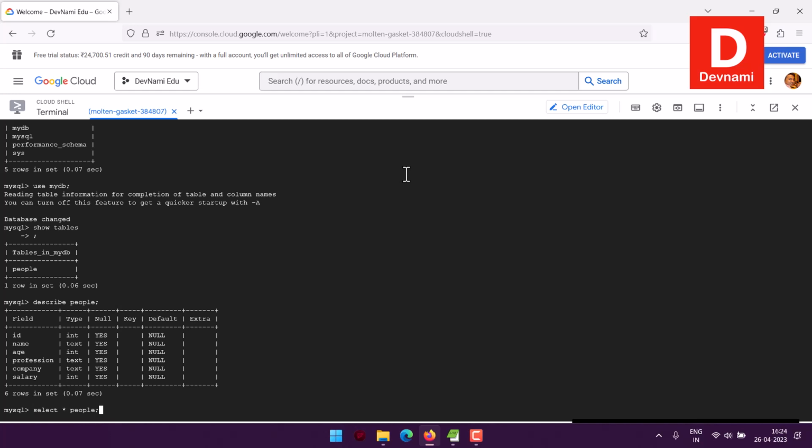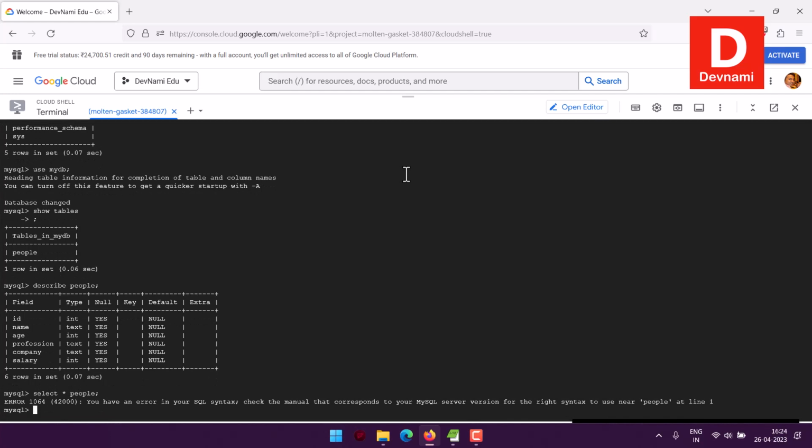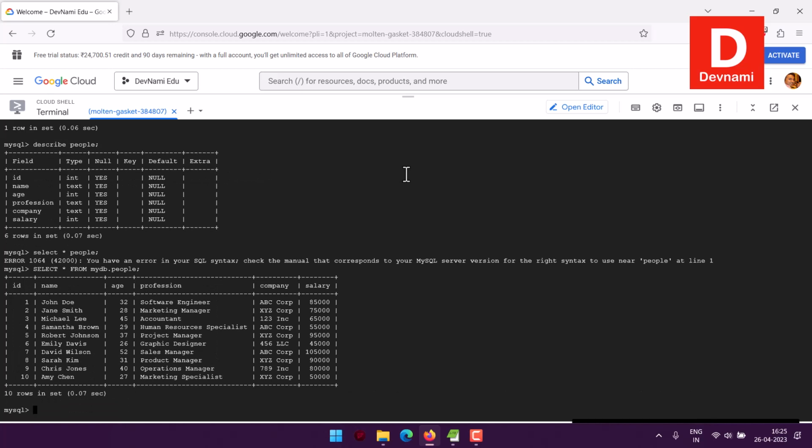So select all from people, so it should be select star, from is the keyword, and you use mydb dot people. Hopefully that should work, and there you go, your result set.